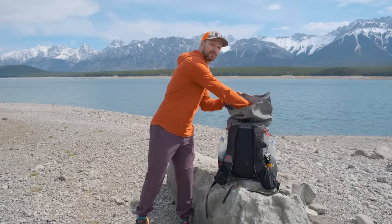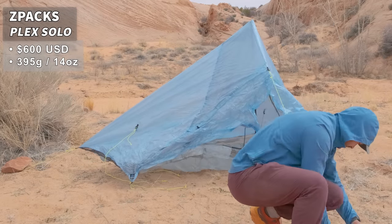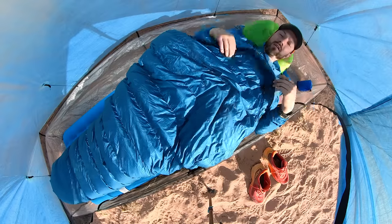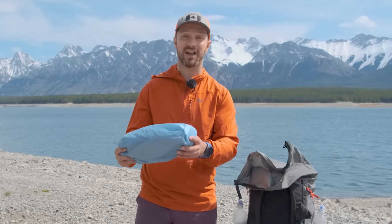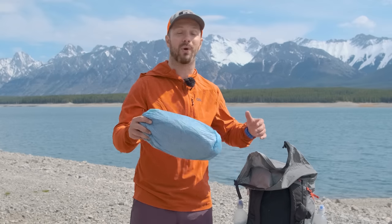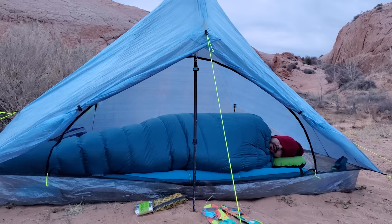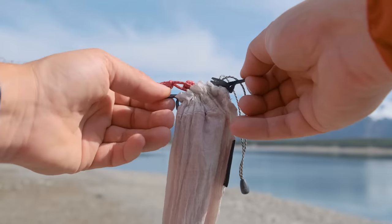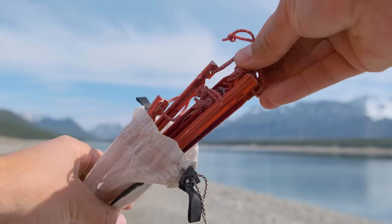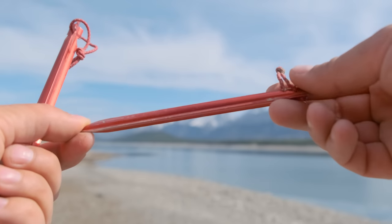Next up is my tent, and this might just be the lightest fully enclosed tent you can buy on the market. This is the Z-Packs Plex Solo. The Plex Solo is different than the AltaPlex I used on the Great Divide Trail in that to set it up you can use a standard trekking pole, like this Cascade Mountain Tech carbon fiber two-piece. The Plex Solo is also surprisingly roomy for a one-person trekking pole tent — I have no problems hunkering down during a storm, there's enough room to get changed inside, store everything I need, and I can even kneel up and go pee into the vestibule if it's raining a lot. I like single trekking pole tents because I carry two poles when hiking, and if one breaks I can just use the other. For stakes, I use MSR Groundhog stakes in an Allmann's Right holster sack — regular-sized Groundhogs on key points like the corners and vestibule door, and Groundhog Minis for all the tie-outs and extra stake-out points.